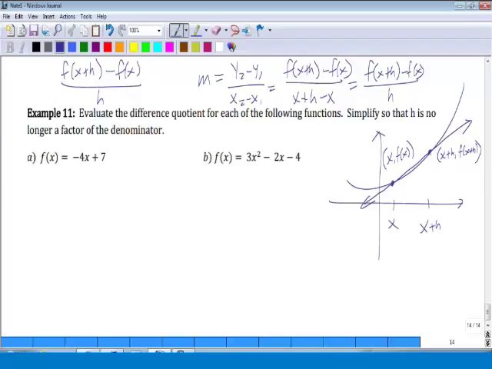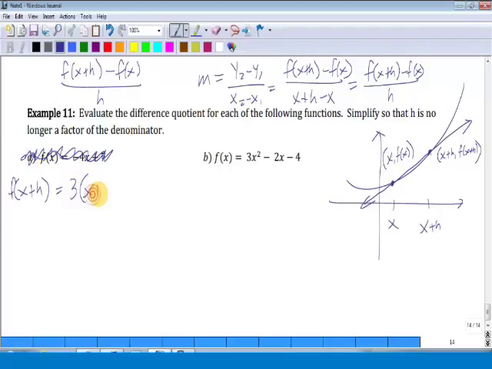So I want to see if I can look at the b parts. The computation is a little bit on the tedious side, but with 4 minutes and change, might be able to get through this. So the b part, I want to do this piecemeal. First, I want to find f of x plus h. So it's a matter of substituting x plus h for x wherever we see an x.